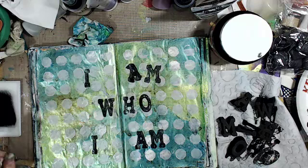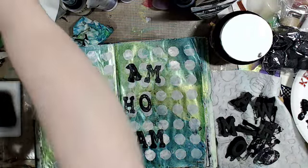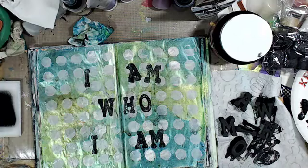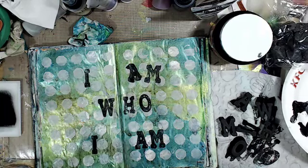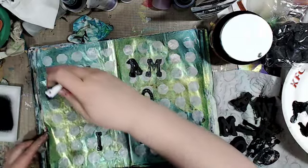I need some black. I'm just going to snip off this to get a nice soft edge. I'm going to use some of this black paint from here and do a nice edge.